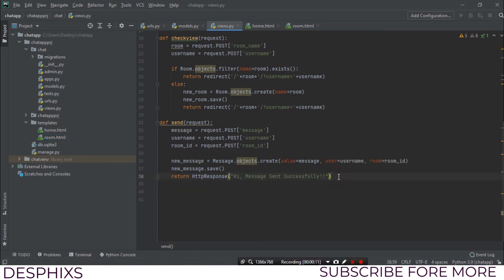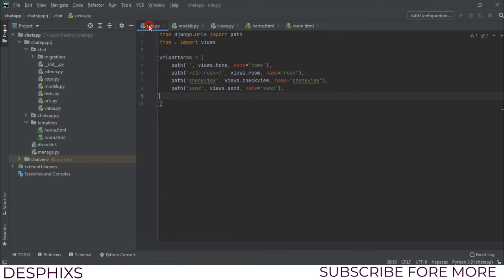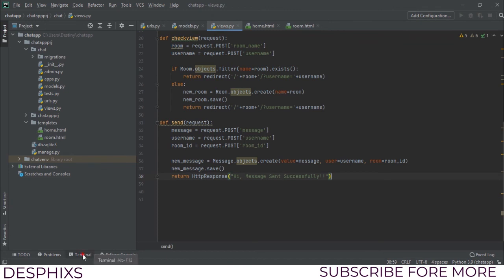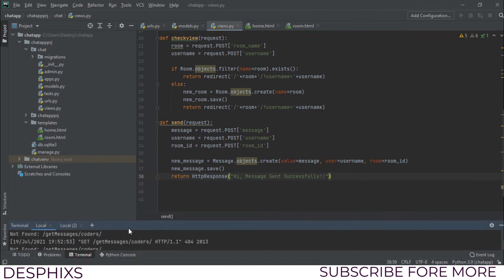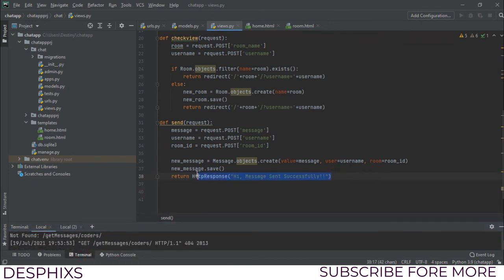Okay guys, after all this, the next thing we want to do is run our development server and see what we have. I want to be sure that you have configured your URL over here, the send URL. And with all this, I think we are done. Let's open up our terminal. For now, I don't know if we should get rid of this or comment it out, because for some reason it wouldn't work now. Okay, let's just comment it out.